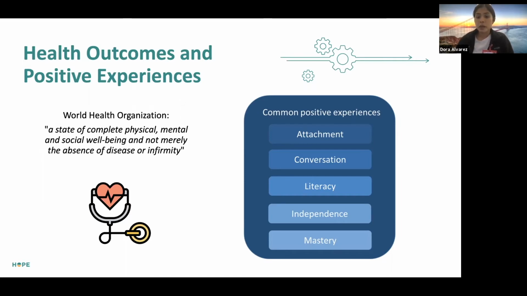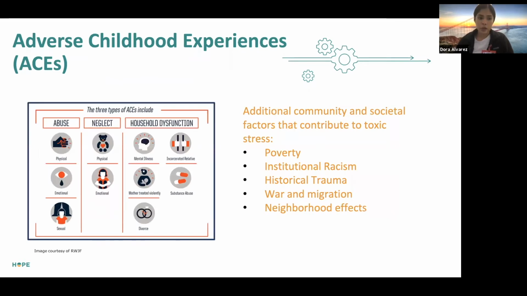So most people are already familiar with adverse childhood experiences, or ACEs. Adverse childhood experiences are categorized into 3 types: abuse, neglect, and household dysfunction. And we know from the literature that ACEs can increase the risk for several diseases and other detrimental effects, such as coronary heart disease, asthma, depression, heavy drinking, and not graduating high school.